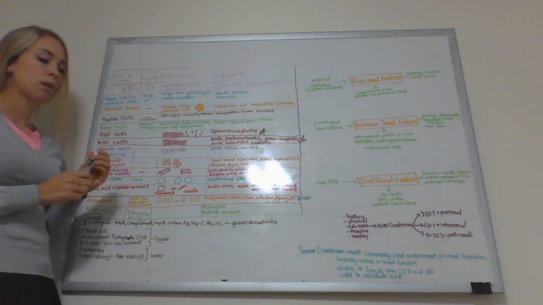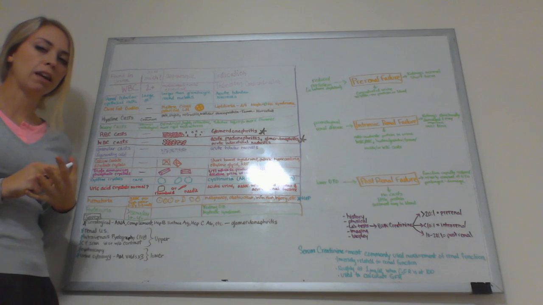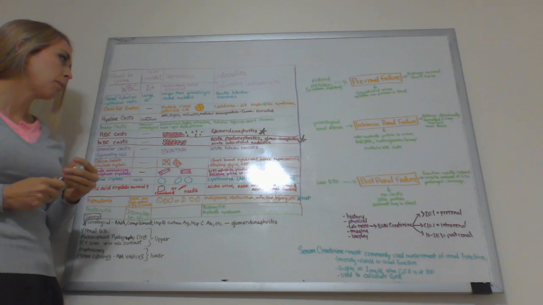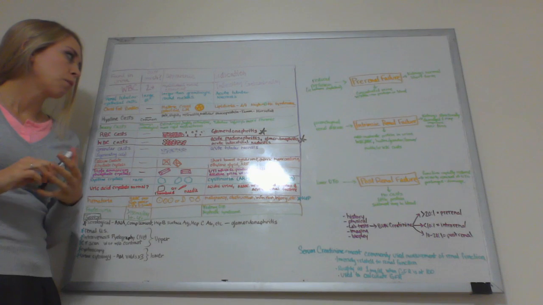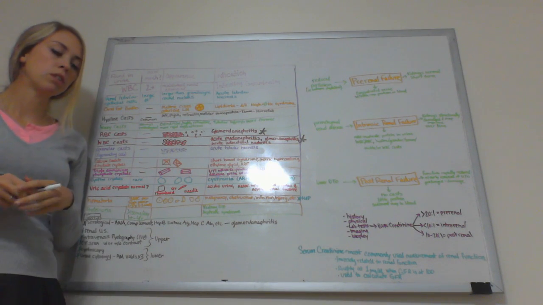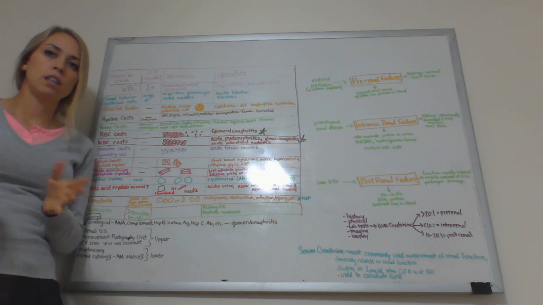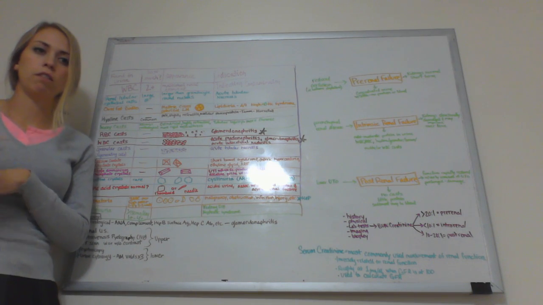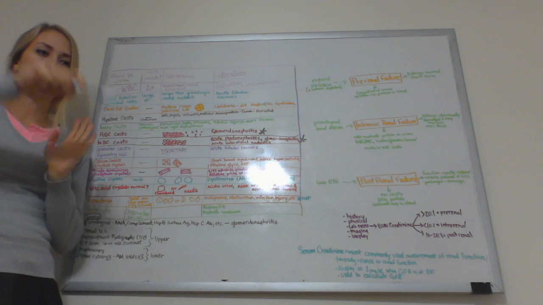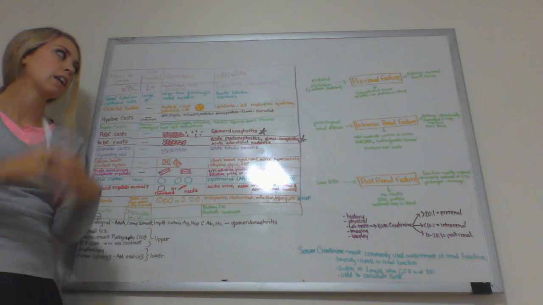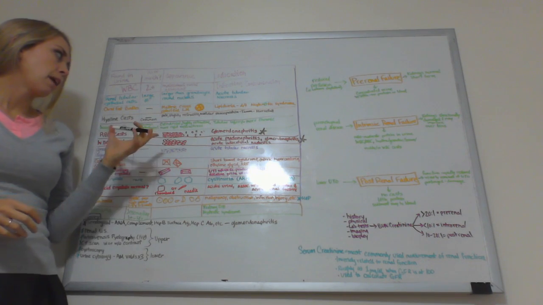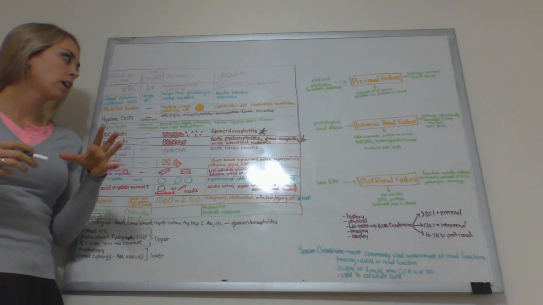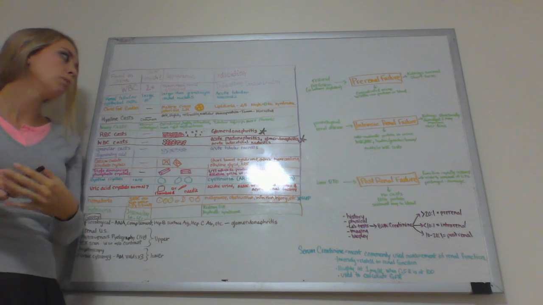And next we're going to talk about casts. So hyaline casts can be normal in the urine, like 1 or 2, spread out. But if you have a lot of them, then that's not common. They're made out of mucoproteins, most likely Tamm-Horsfall proteins, which we know come from the thick ascending limb of the loop of Henle. But casts are only made in the collecting tubule, the distal part of the tubes in the nephron. So the proteins move to the collecting tubule where they make the cast and come out, and that's what the hyaline casts are made out of. They're pretty common, like I said, and they appear pale and slightly refractile. They're acellular, so you just see a clear tube.